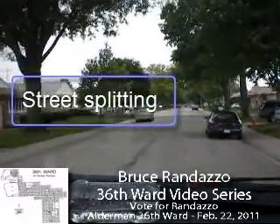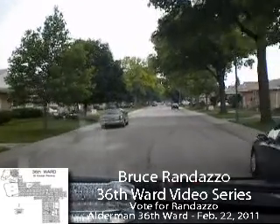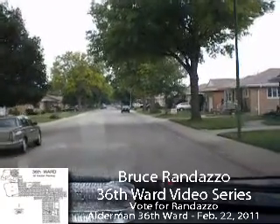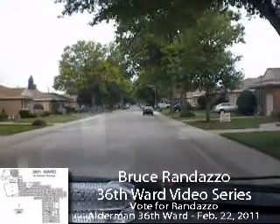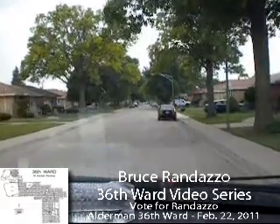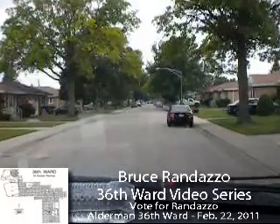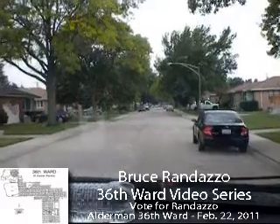As we're approaching Sunnyside, the street is all separated apart. You've got A&M concrete signs on both sides of the street. As long as they're on private property, it's okay. There's a lot of work that's been done here with the sewers, a lot of patchwork going on. It probably looks like a tile must have broken from the curb basin to the sewer main, and that's because of the pipe underneath.